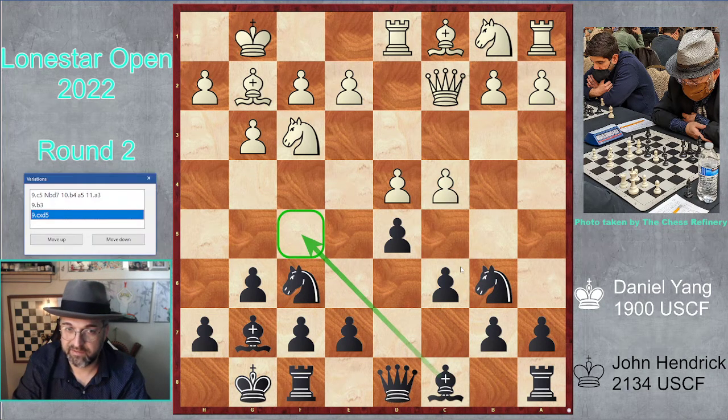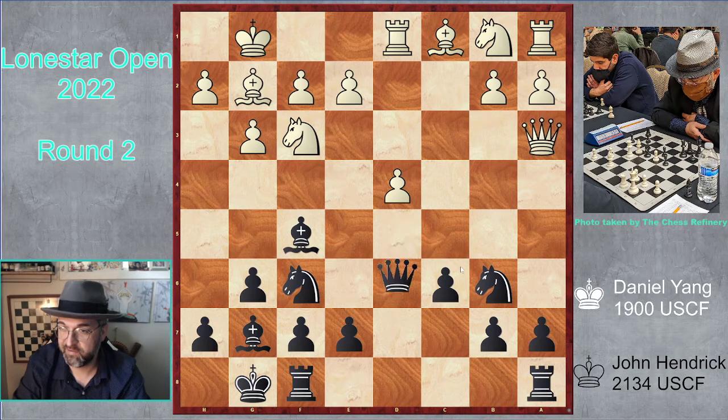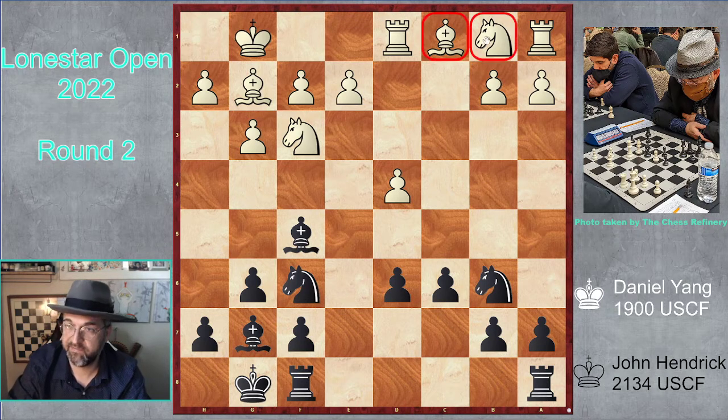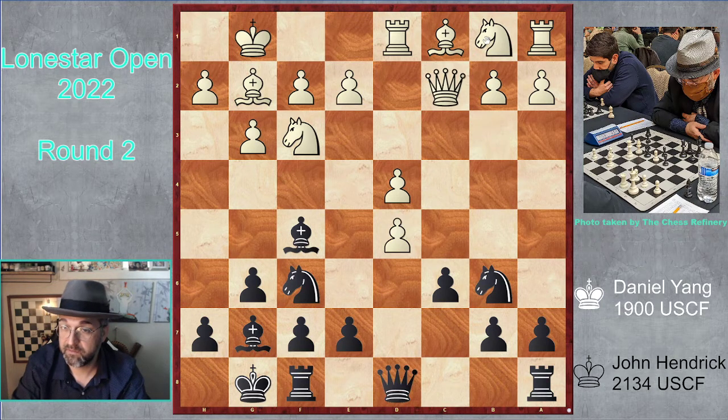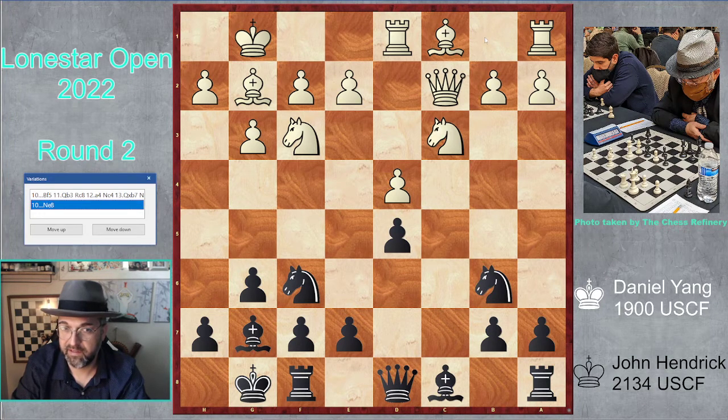So Daniel correctly took, and so far, again, bishop f5 would have been a good idea. We could have traded queens with a good position. Pretty solid and maybe slightly better for black even already, with better development. You can see white's pieces haven't developed.